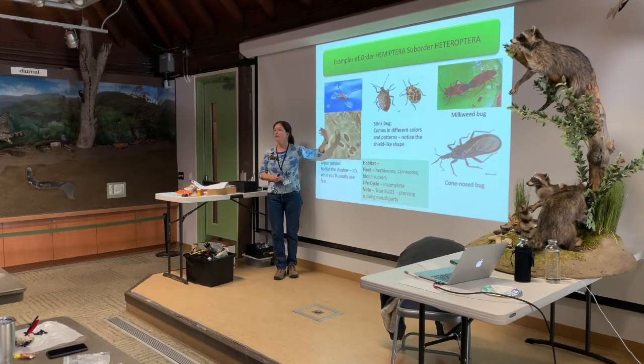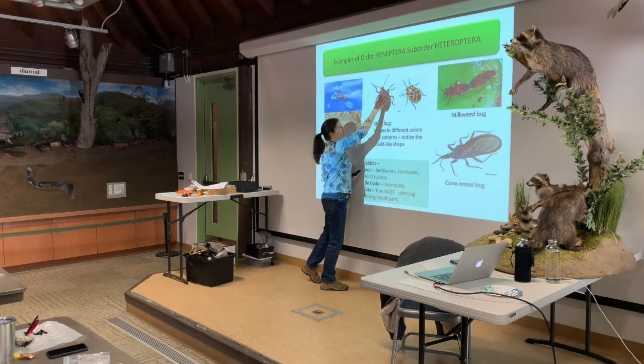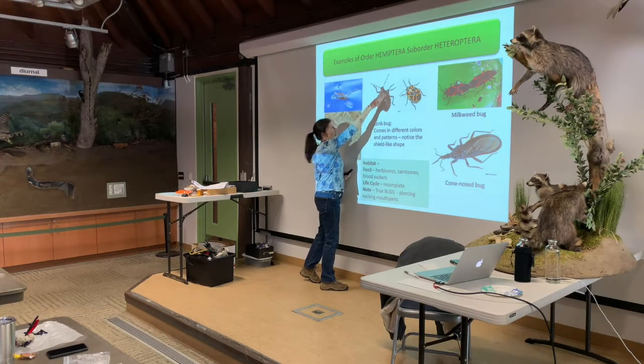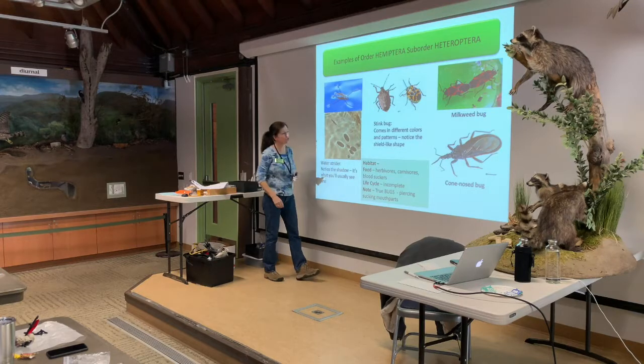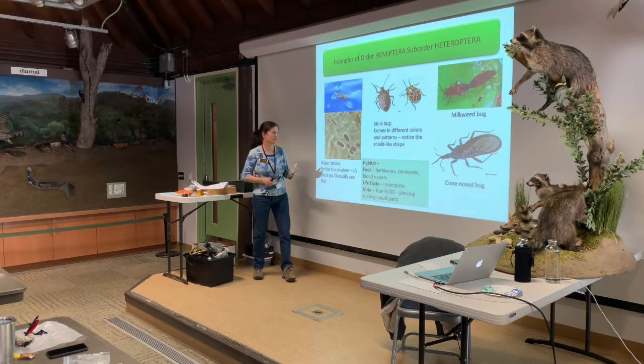What you'll commonly call a stink bug or a shield bug comes in different colors and patterns, and has sort of a shield shape. Pentatomidae has that kind of a shield to it. Penta is how many? Five. How many sides does it have? Five. So they came up with that name.